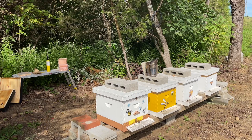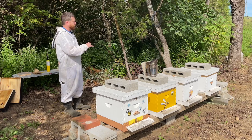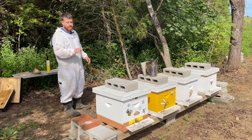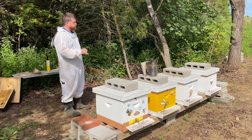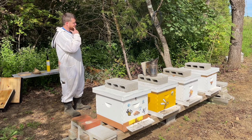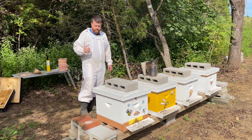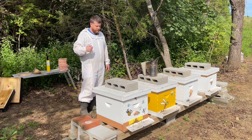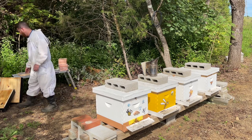Okay, so we have 8 hives today, 1 through 8 here, that we're gonna be pulling the Apigar treatment off of. It's been 2 weeks. I'm gonna take the shims off the top of those, or the supers that I'm using just to add the extra space that I did for the Apigar. I'm gonna go ahead and pull those off, remove the Apigar treatment, and then I'm gonna use what's called a Vivaldi board. I'll show you guys what that is.